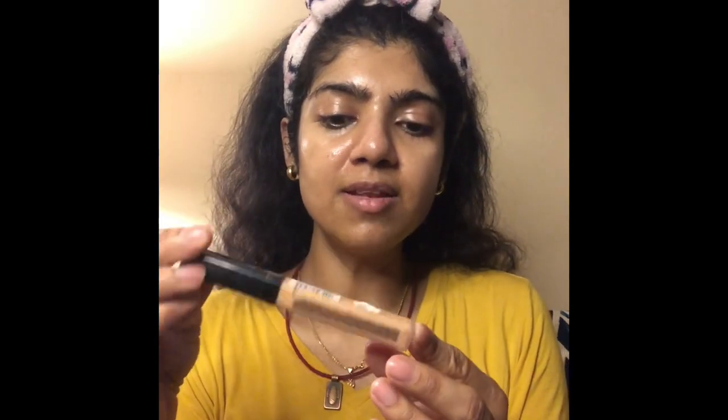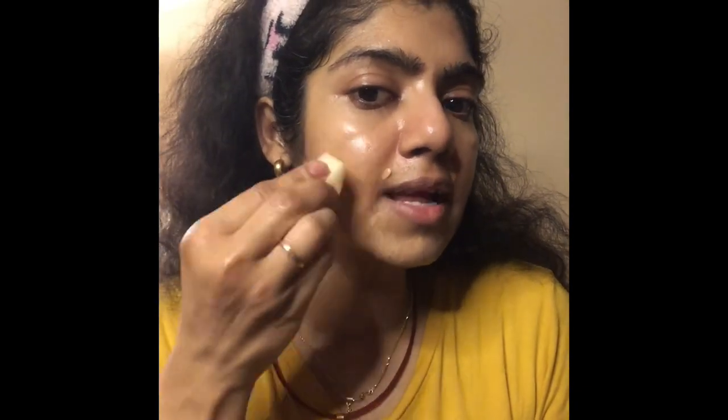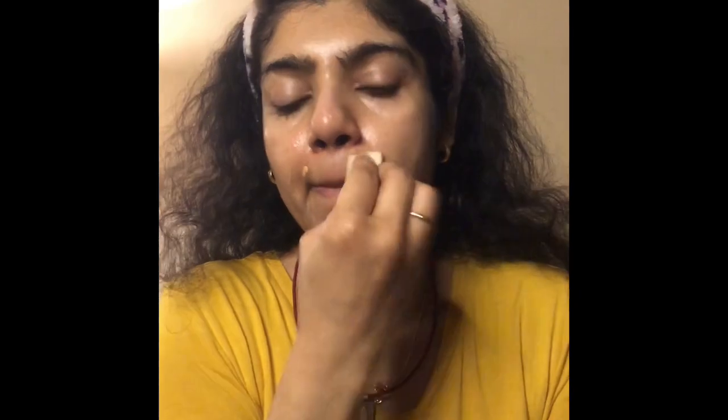I'm taking this Maybelline Fit Me Concealer in the shade 30 Honey, and this is my perfect match. What I'm going to do is use it here like this. As you can see, I have taken a wet sponge and I'm going to set the concealer wherever I need to. I'm not rubbing it against my skin, I'm just tapping the concealer on my skin. Now the concealer is set.